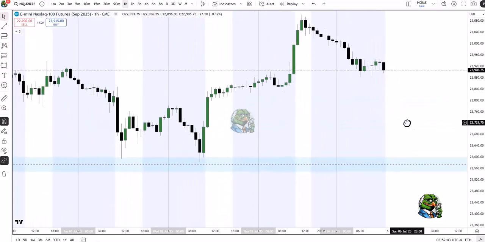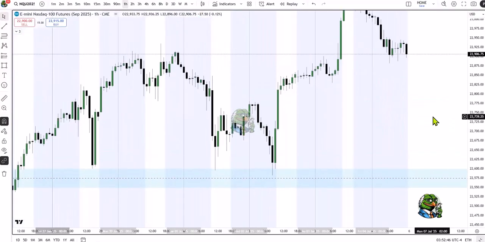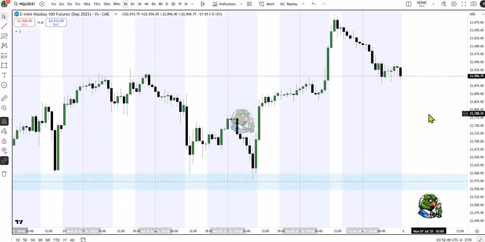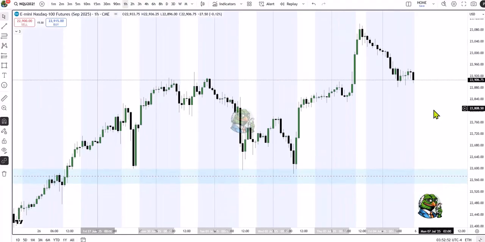Now this is important, because what I actually wait for is Wednesday, and there's a reason why I wait for Wednesday. What I have understood is that Monday and Tuesday form the weekly range, and that's why I like to wait for Wednesday. If I want to be a buyer in this market, I want to be buying at discount. Now discount is low of the day, low of the week.